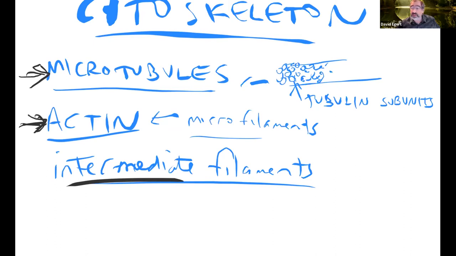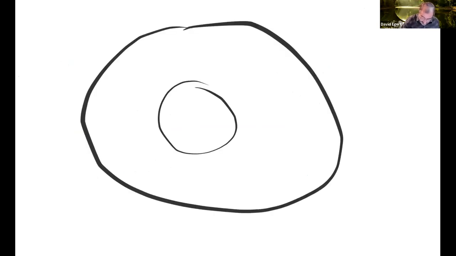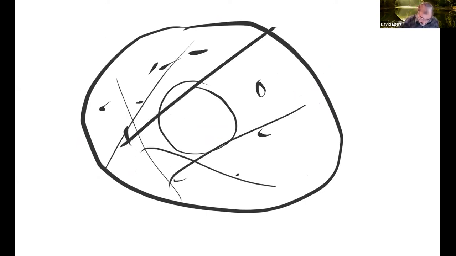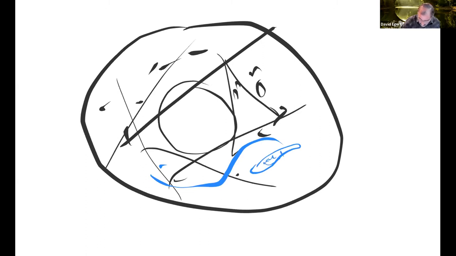But I can't overemphasize that a cell is not just a bag of organelles. It's not like a Ziploc with goo. There's all sorts of structure in there, and things are anchored and things are constantly moving. And even mitochondria, things that you think are just there. There's this guy I saw talk about a year ago.